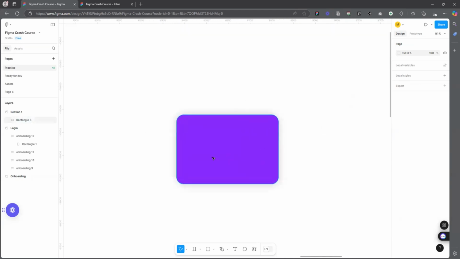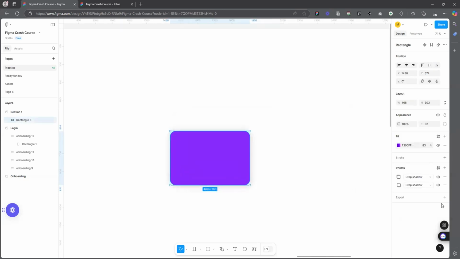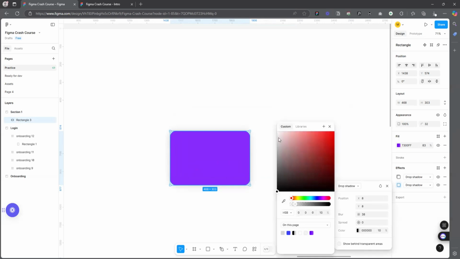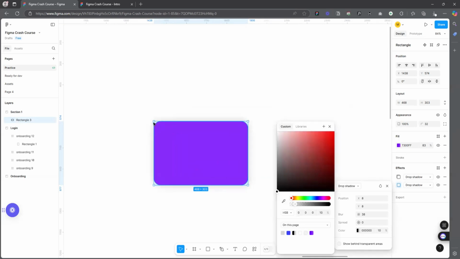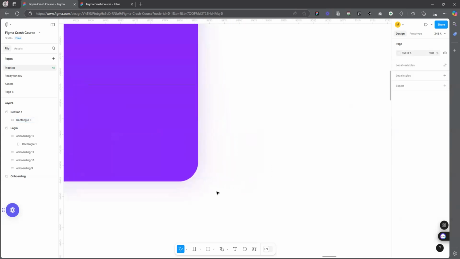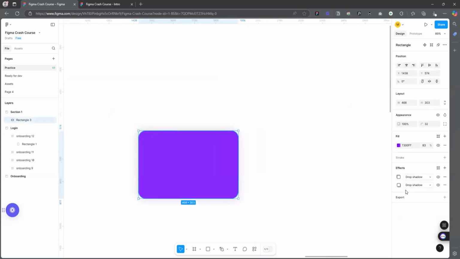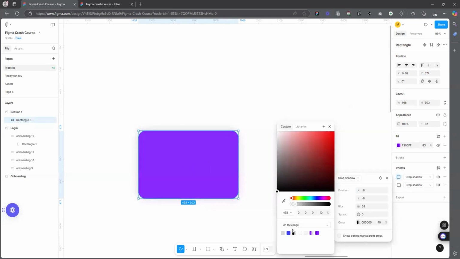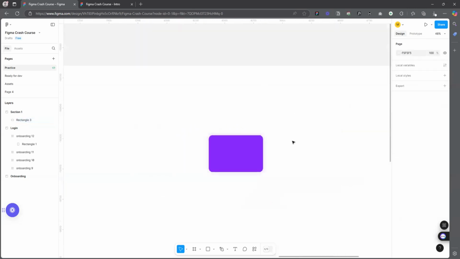Another way to make your shadows more modern is that using a shadow doesn't mean that you must use black for your shadows. You can use the color of your shape, right? So let's say I can make this shadow the color of my shape, then reduce the opacity at the same time, and you notice that it's even softer than it was looking initially. So I can do the same for this. Let's pick the color and then reduce the opacity to 10. And you can see everything is looking nice.